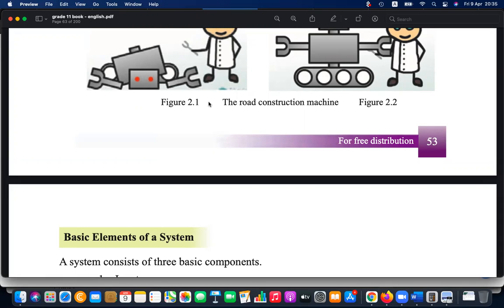So after that, what is the process? Let me summarize and start. After identifying the requirement, what is next? Yes? Designing the solution. Yes, finding a solution, designing a solution, basically. Actually, even before designing, you have something called a feasibility study.